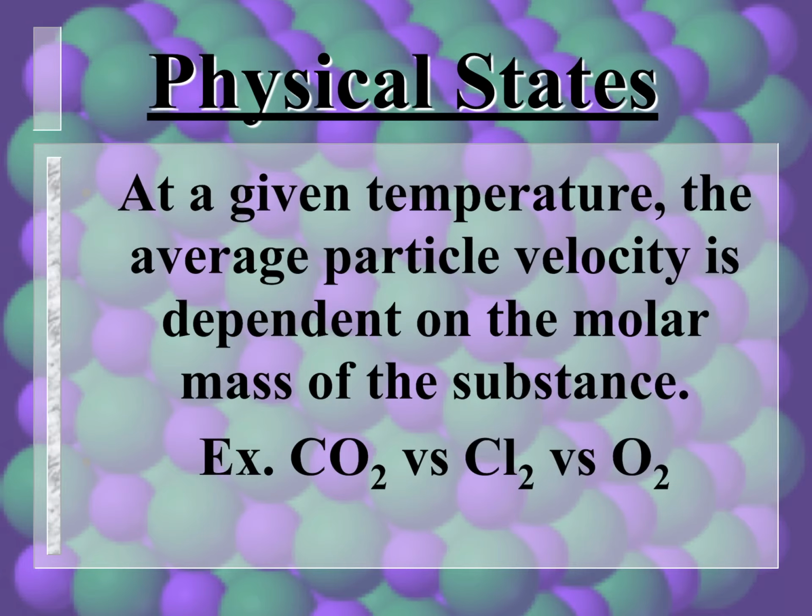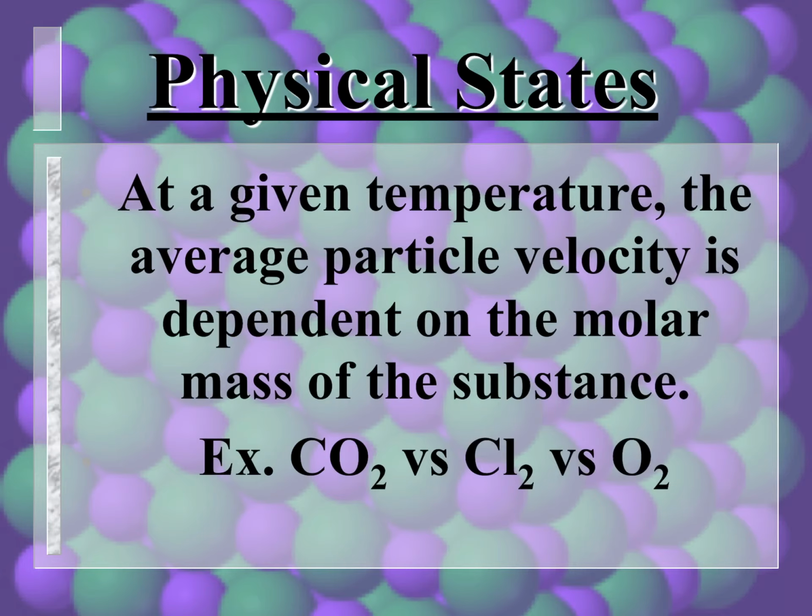All right, another thing we can look at with the Maxwell-Boltzmann distribution is that if we compare substances at the same temperature, the ones moving the fastest on average are going to be the ones with the lower molecular mass. As we said, kinetic energy is 1/2 mv squared. So if the temperature represents the average kinetic energy, then large masses have very slow velocity on average, and very small masses have very large velocities on average.